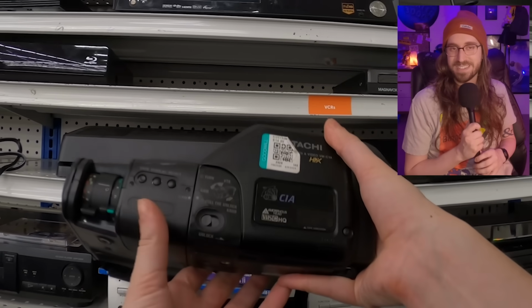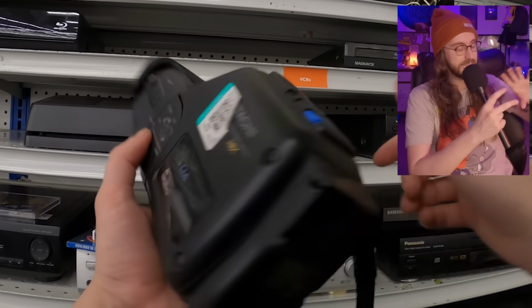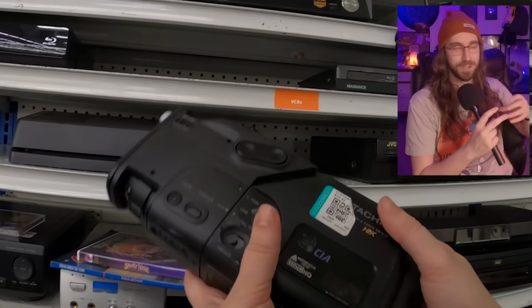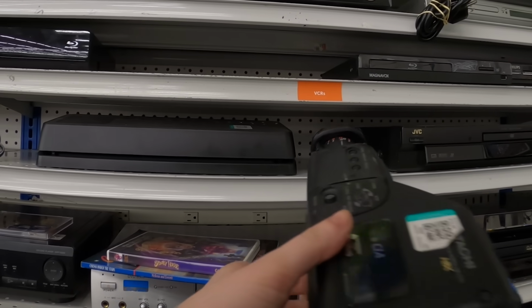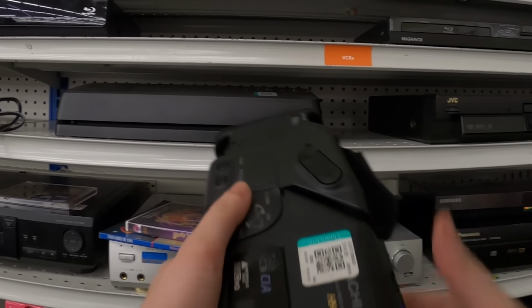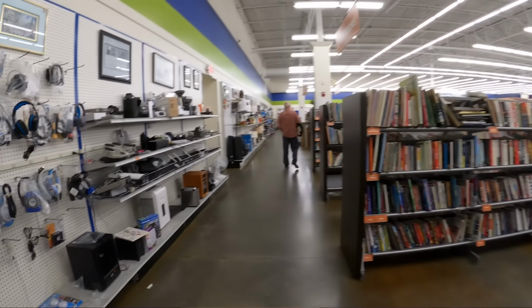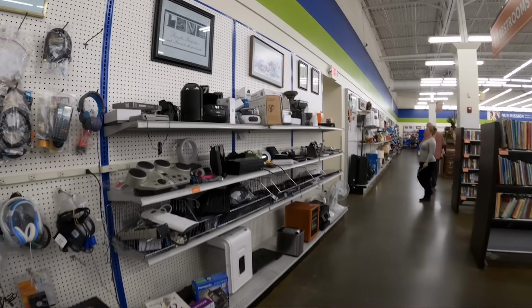I think it was a VHS-C camcorder, and when you switch to the VCR mode, the camera actually ka-chunked in half. That was super cool. No power cords to test it, though, so it's a bit too big of a gamble for me. And do I really need more old camcorders? Probably not. There's also a small drum machine, and I really wanted that.